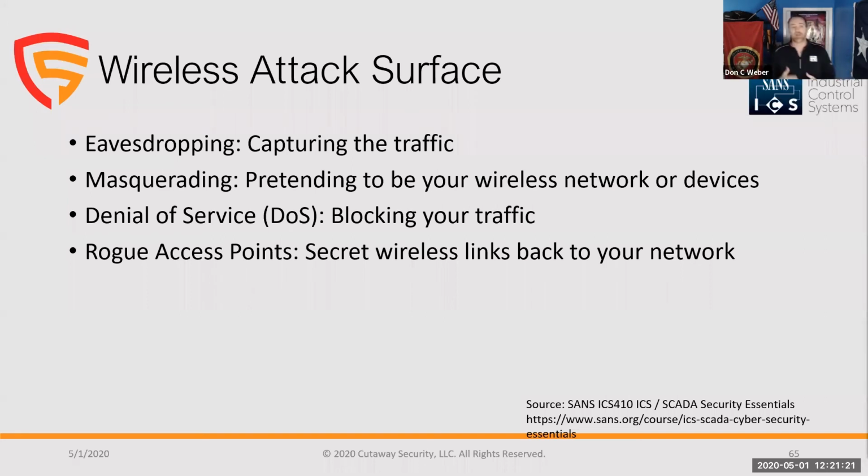And then finally, we have rogue access points. We have rogue devices that are within our networks. This is more common for our Wi-Fi networks when we're talking about rogue wireless access points. It can be a consideration for radio networks, but it's not as typical outside of the Wi-Fi arena.